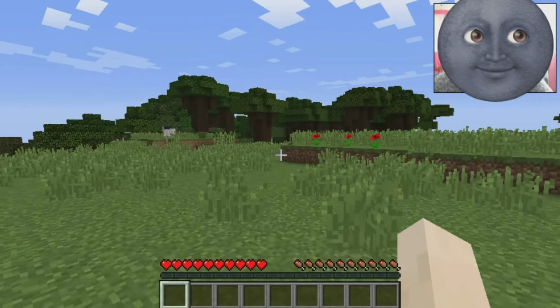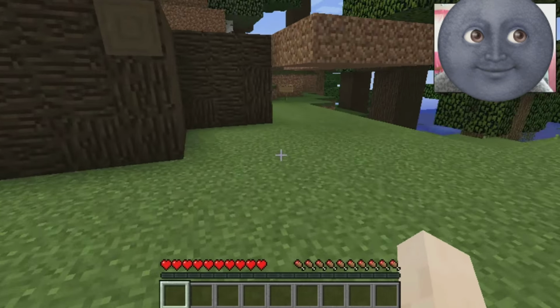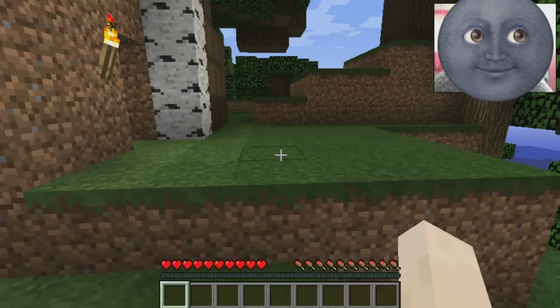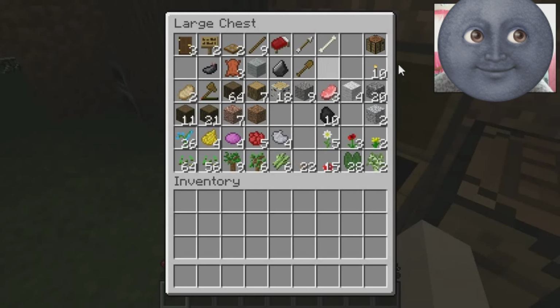Wait, okay, the sun isn't setting. Okay. I think I'm going to bring some torches with, and we are going to light up the cave little thing. I don't really know exactly what that is, but I'm just going to call it a cave. So we're just going to add some torches to light it up to hopefully scare away anything that will go down there.